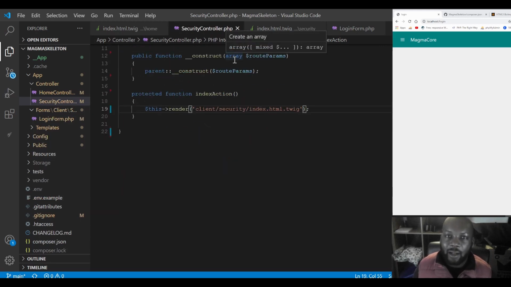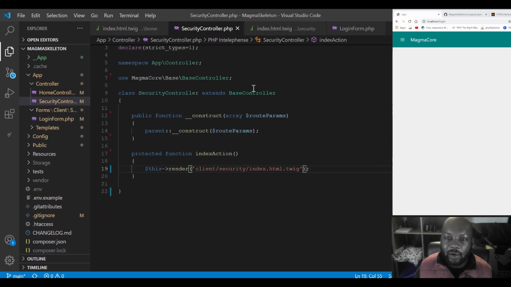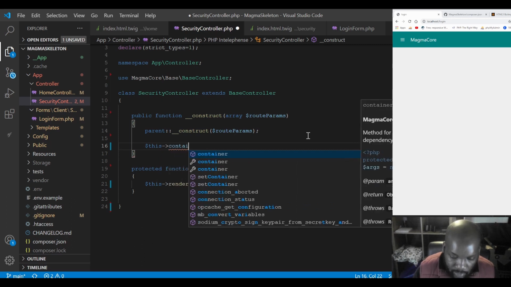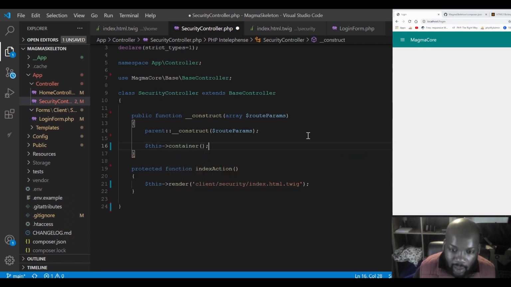In the last video, I mentioned that within our constructor method, we're going to be using a special method called container, and that's effectively acting as our dependency container, which is going to inject these dependencies that we need within this particular security controller class. I'm going to do that so you can see exactly how it works. So I'm going to say this container, and it takes in an array of arguments.